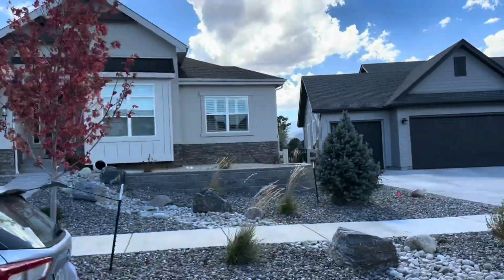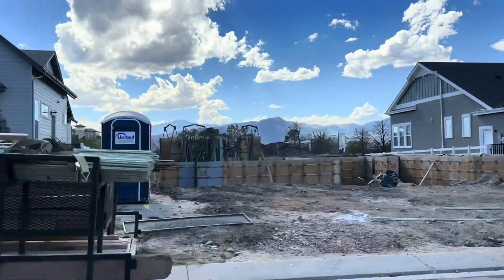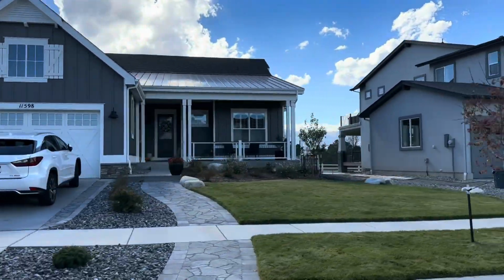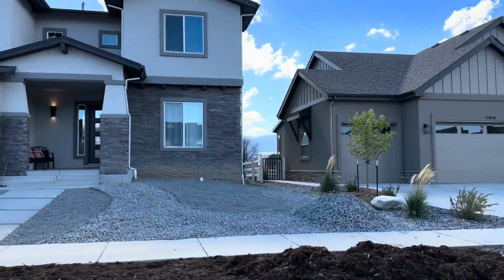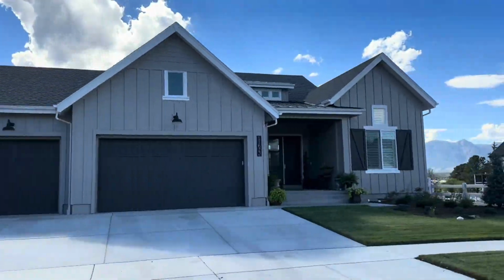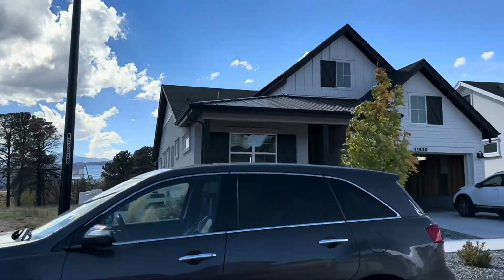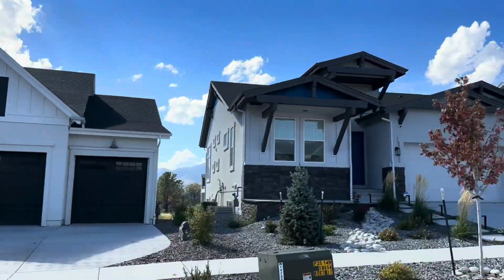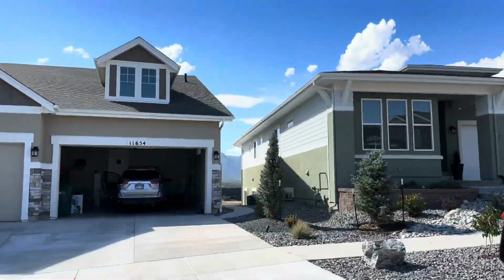Okay, now these homes over here on this street are all going to have some pretty spectacular views off the back. As you can see in between the homes as I drive, you can see some mountain views. Got a lot of the really respected builders, I would say, in Colorado Springs, who bought lots and built in this community. Vantage Homes, Getzman Homes. Classic has done some homes in here. Vanguard. Those are all builders that most people who've been around a while in Colorado Springs would say, that's a good builder on each one of them.